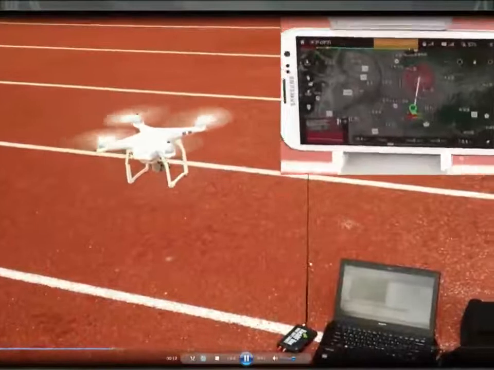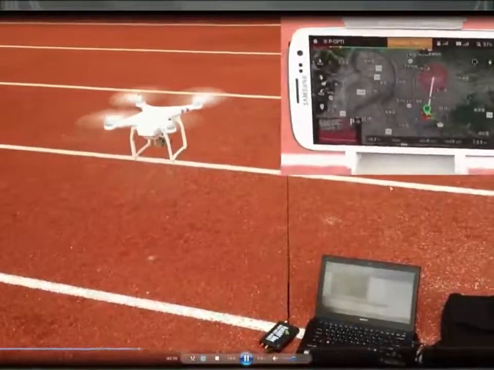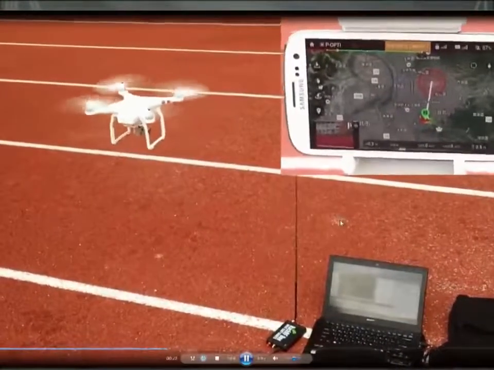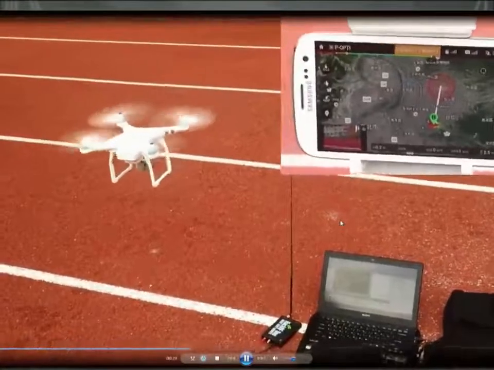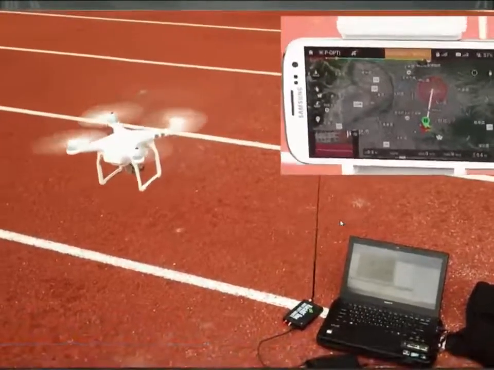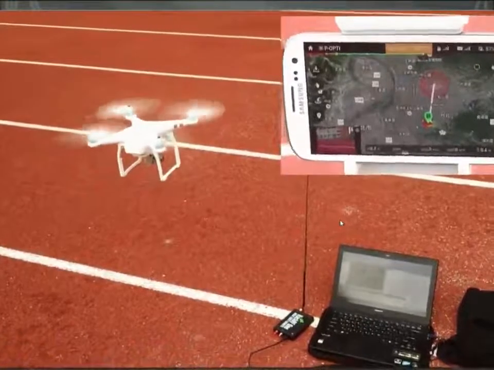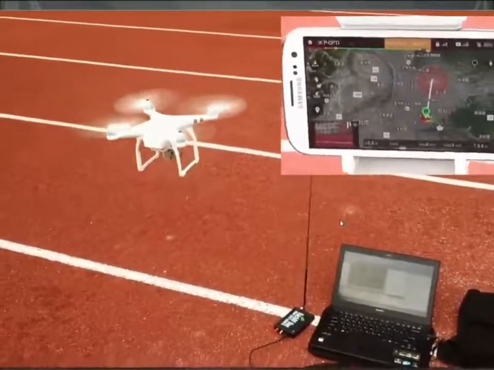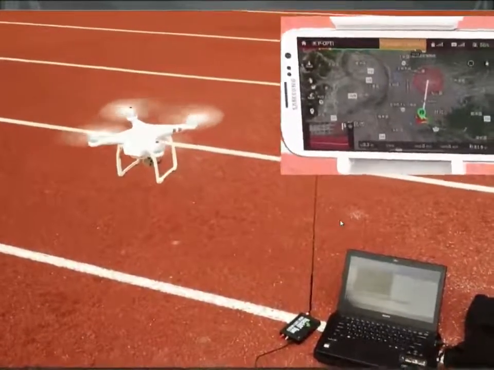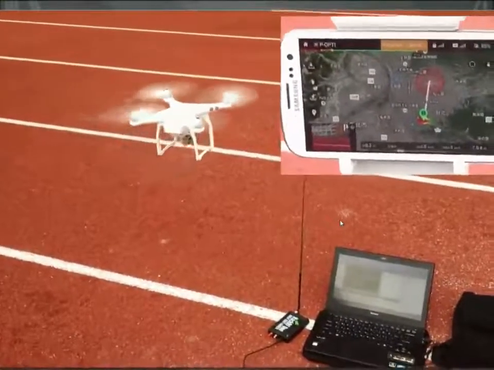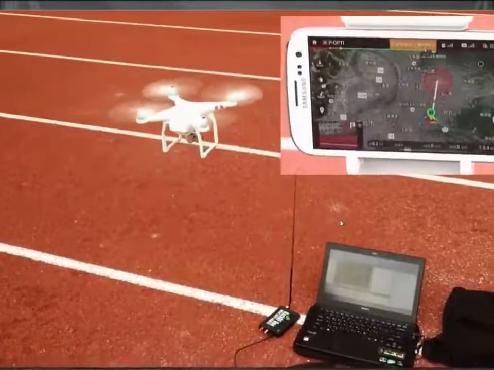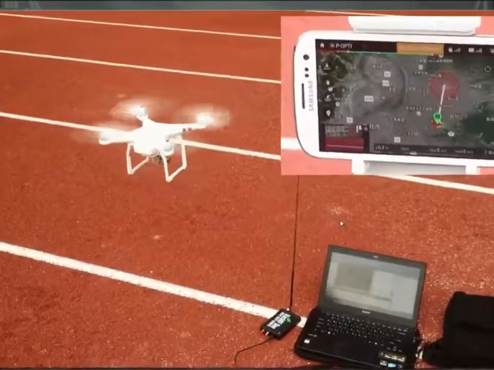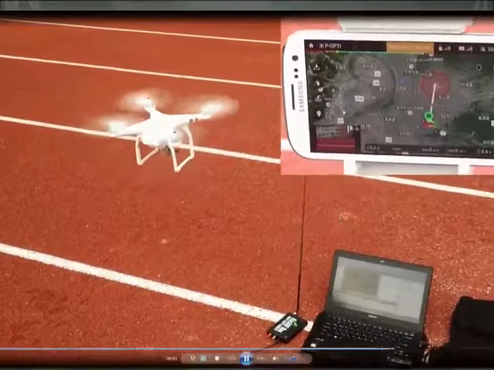I open the program, then we need to wait a few seconds because the fake GPS should take some time to update the satellite track.